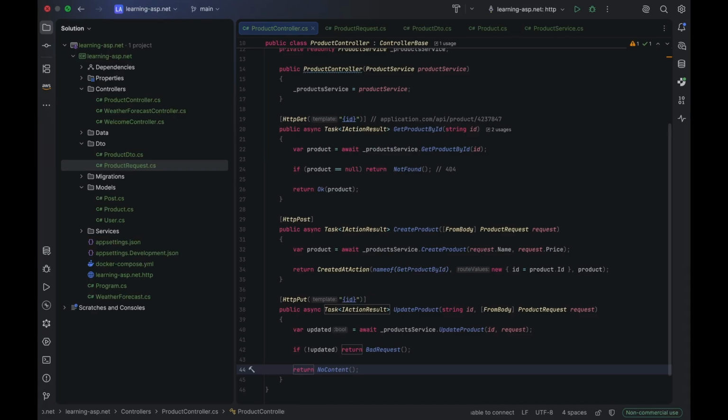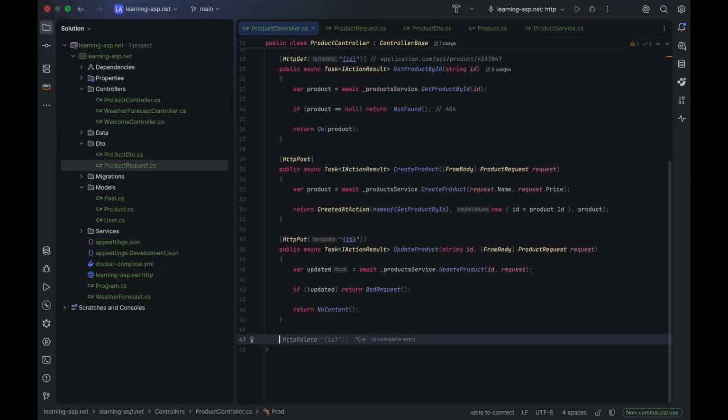So if the product was not updated, we will return a bad request, but if it was updated, we will return no content, which is 204, which means the operation was successful and there is nothing in the body. This is the same standard that we are using in operations like updating things and deleting things.